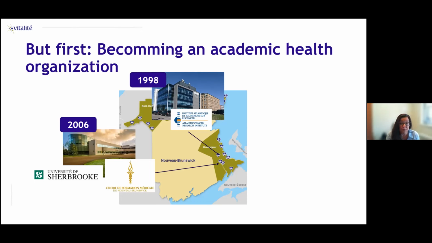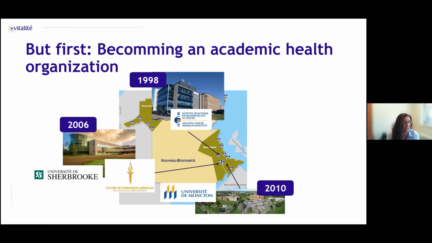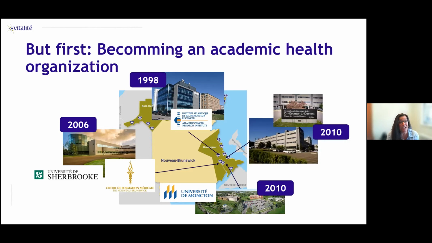So in 2006, the first delocalized medical training program from Université de Sherbrooke opened its doors in Moncton, followed not too many years after that with Dalmed in St. John. But this again speaks to the idea that it was a culture that needed to be developed. And with that came an affiliation with the University of Sherbrooke, but also an official affiliation with the University of Moncton that led to the actual designation of our university hospital center that was given to us by the Department of Health in 2010. So I think I needed to create that context to understand how, as an organization, we came about this idea of becoming a learning health system.